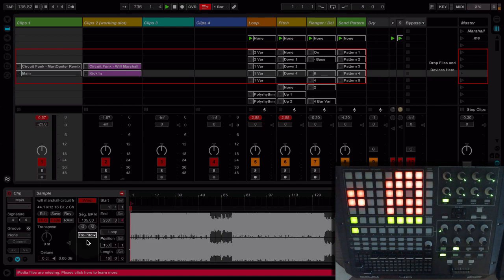A few other little bits and pieces. To control the tempo, use the Cue Level knob, this one here. It's the only endless encoder on the APC40, and it gives you reasonably fine control over the tempo. And you can see that up here. It's straightforward enough. And yeah, I think that is everything.